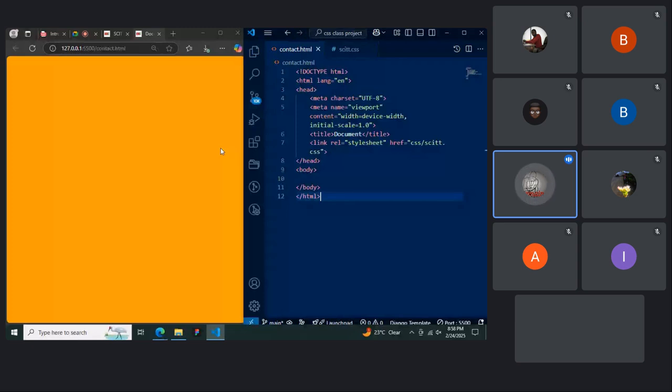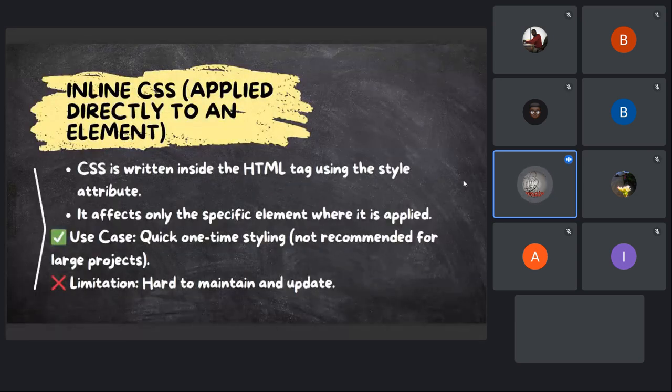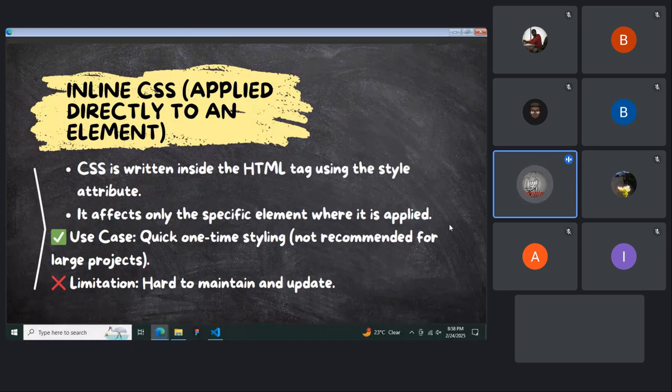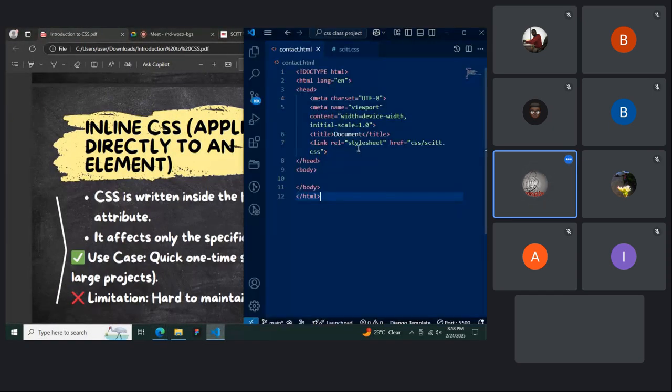We've been able to see how inline CSS is applied. And we've said that it's written within the HTML tag or the HTML attribute.